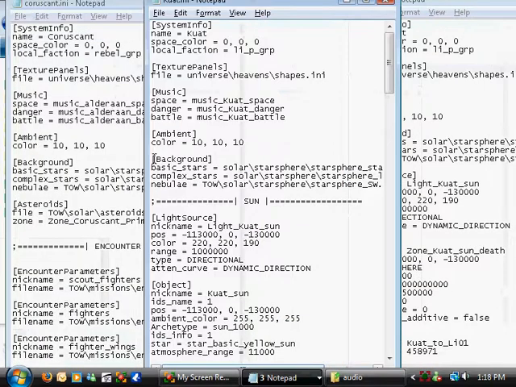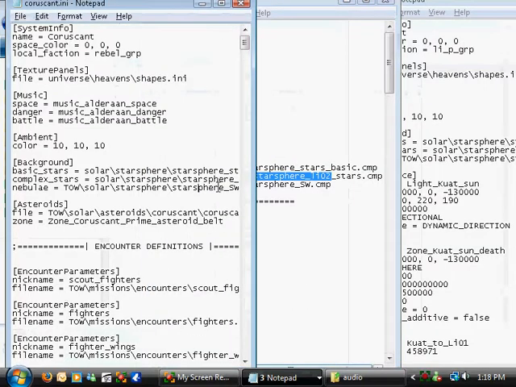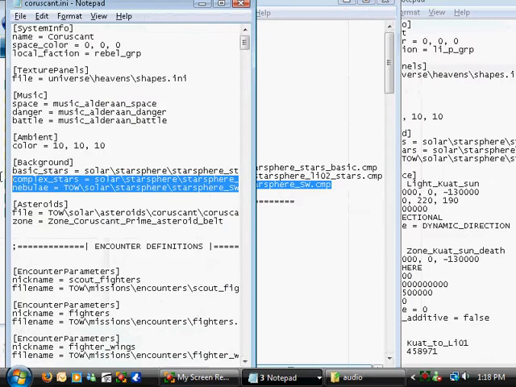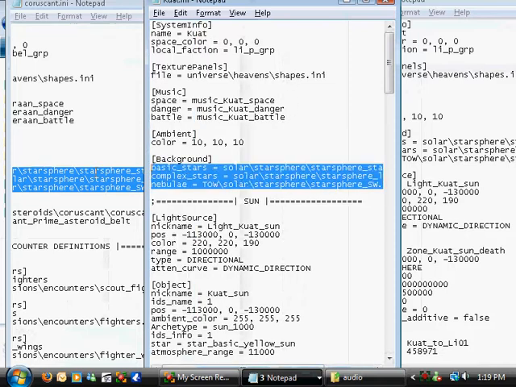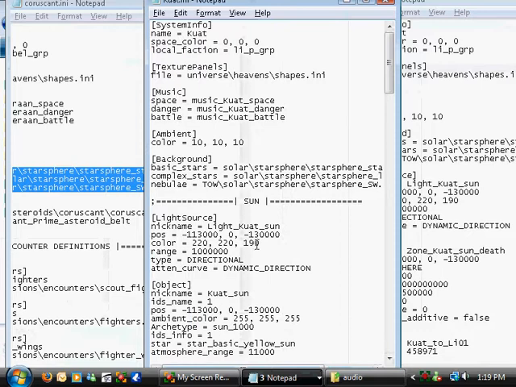Okay. Now for background, this is what you'll see. Now I made a standard star sphere, which all you have to do is pretty much copy and paste this over here. It's already there, Key already did that, but just to show you guys, like so. And then you get your stars that way.